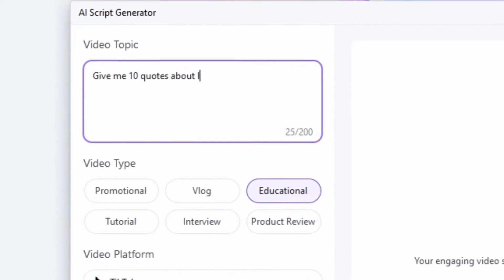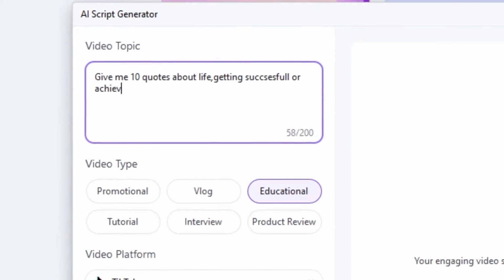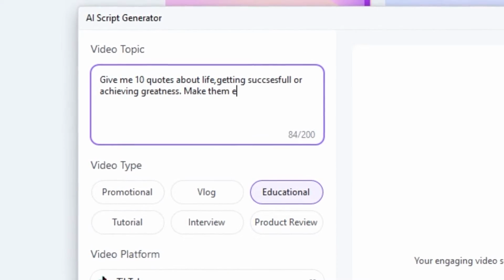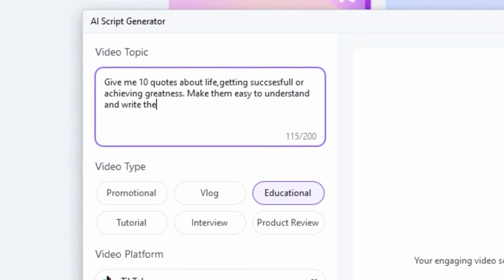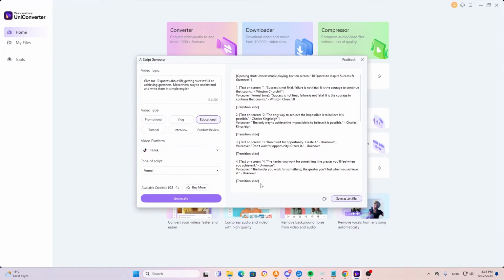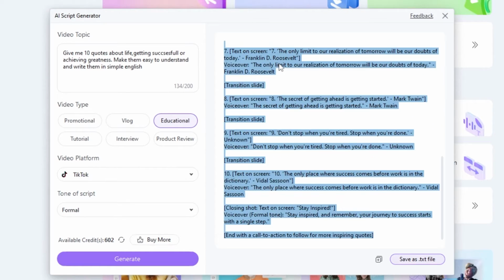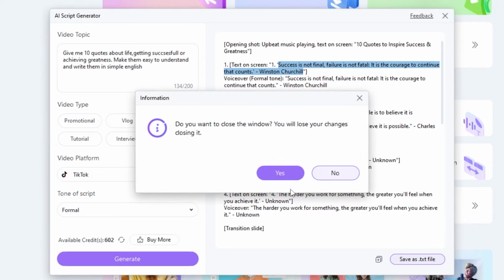So now I'm just feeding this AI generator some words and sentences to be able to create good quotes. And this is what I'm writing. So you can just use this if you want. This is just going to give me 10 good quotes about success. And now you have a bunch of different quotes that you can choose from, but I'm going to be going for the Winston Churchill quote because I think this will really fit in to my theme page.